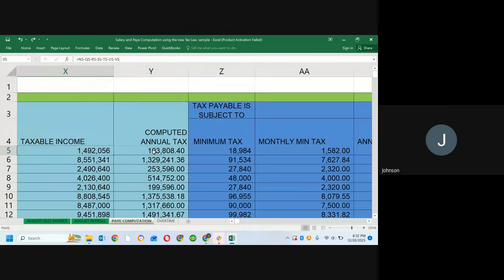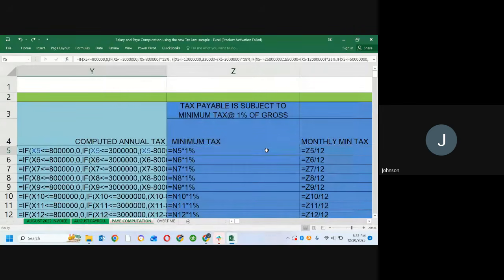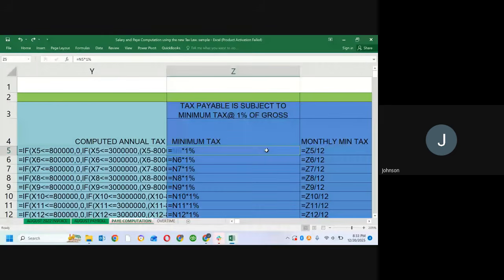So we now come back to the tax table. Okay, I want to show us the formula. So we now come back to the tax table and, yeah, so this is the formula. Sorry, let me make this wider again.